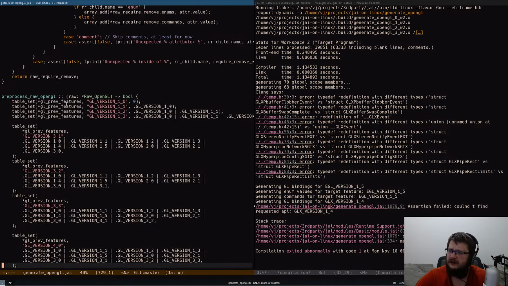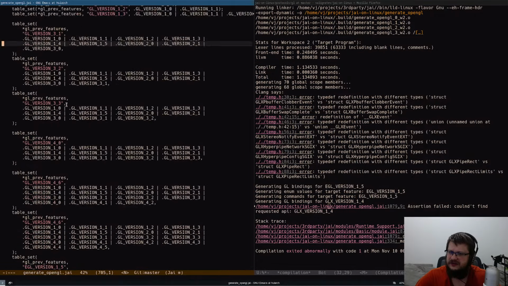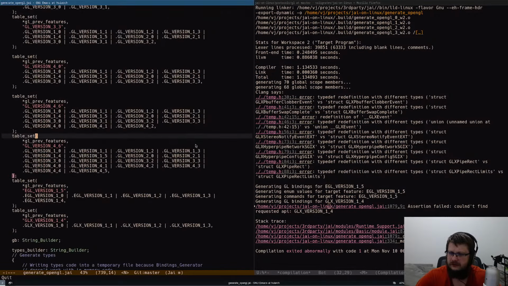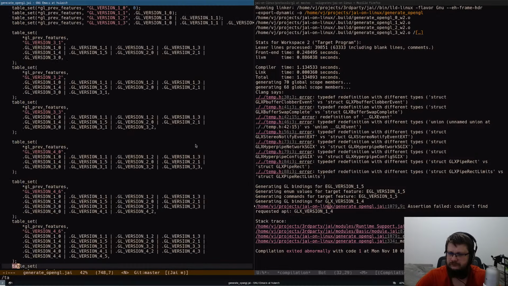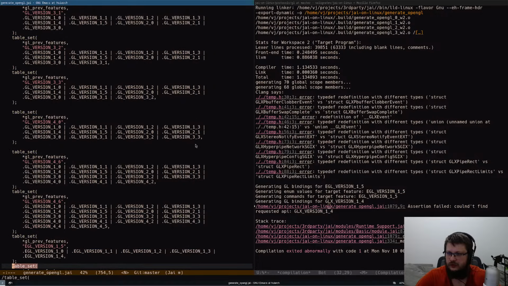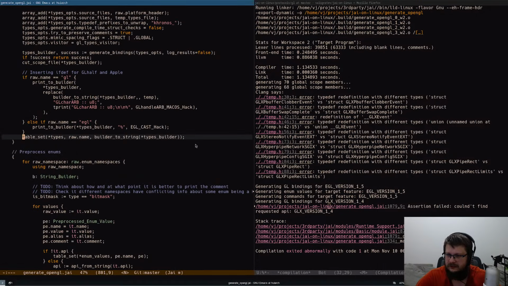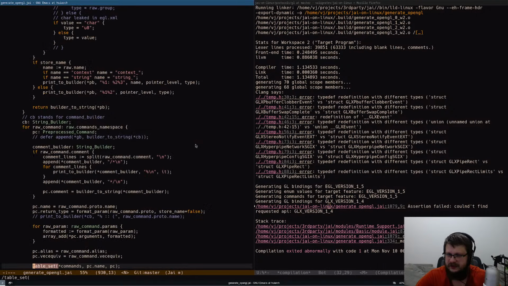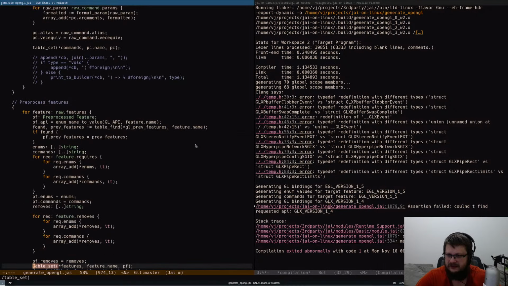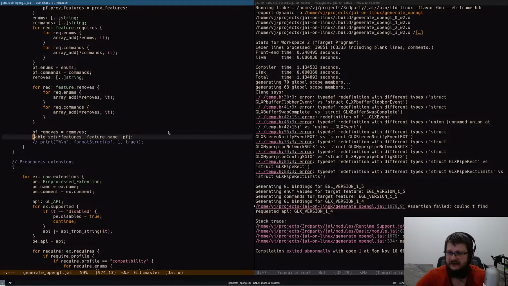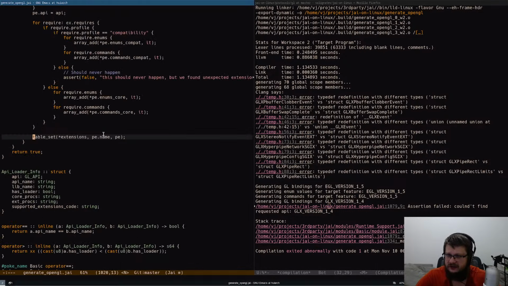Where are the features then? So all table sets: types, enum values, commands, features. So these are features. I guess this is the only one that sets features.